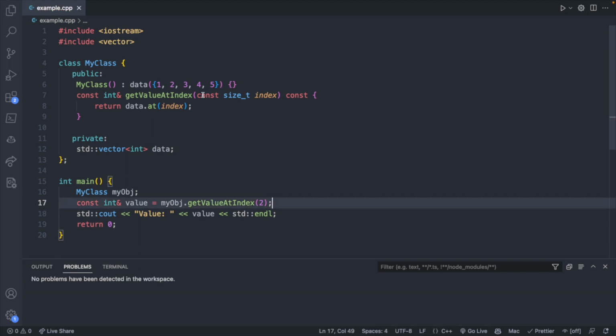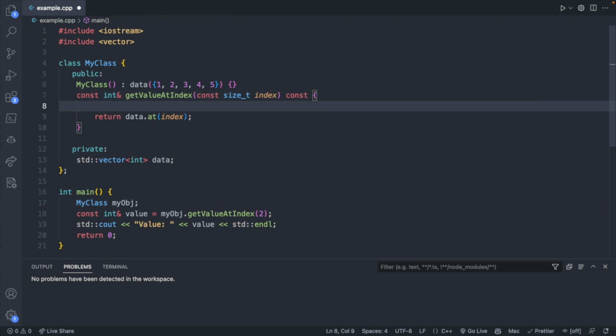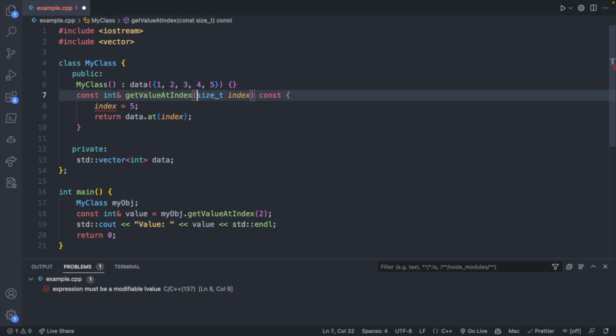The other scenario you're going to encounter is for a function parameter. This will most likely be the case when you're working with references. In this case, I'm not, but we're still using const. It's basically just saying that you can't change the parameter value. So size_t is a number type, so you could in theory do something like index is 5, and you're going to get the same exact problem. If you removed this const here, then you'll be able to assign a value there.